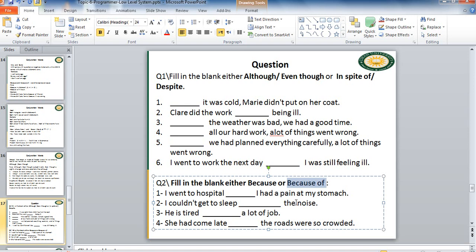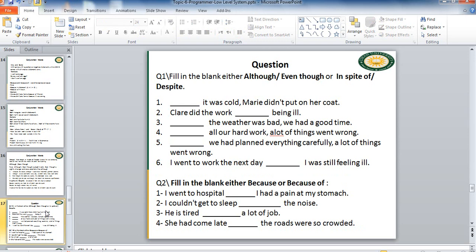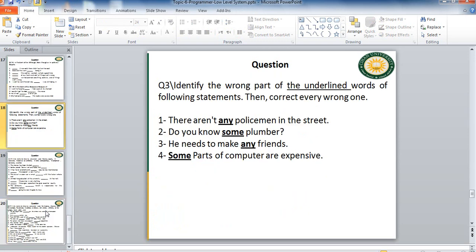Same here, a lot of jobs. There is a noun here, so you use because of. Here, the roads were so crowded. So what do you want to use, because or because of? I am going to leave this one for you. That's very easy. Just practice.